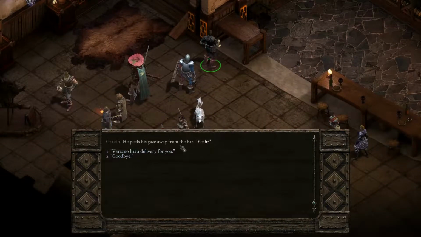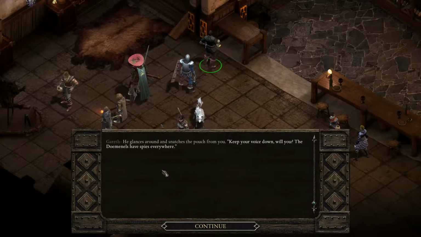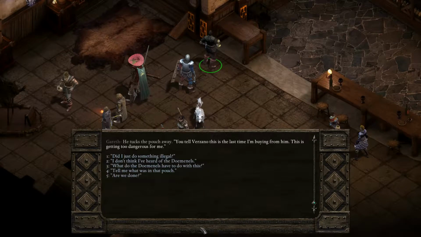Good day to you. He peels his gaze away from the bar. Yeah? Verzano has a delivery for you. He glances around and snatches the pouch from you. Keep your voice down, will you? The Dominels have spies everywhere. Oh, they're against the Dominels. Well, now all of a sudden I like them more. He tucks the pouch away. You tell Verzano this is the last time I'm buying from him. This is getting too dangerous for me.